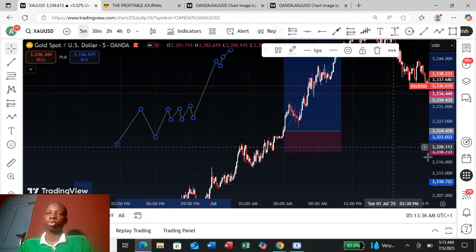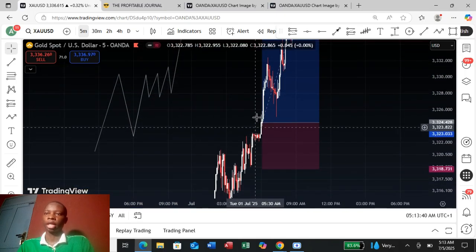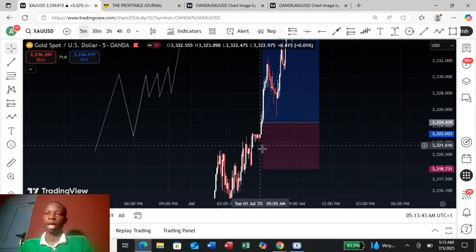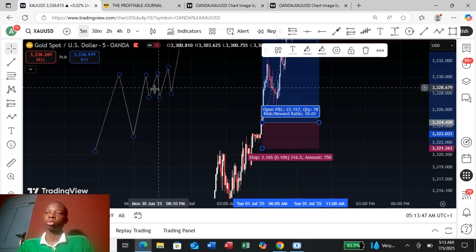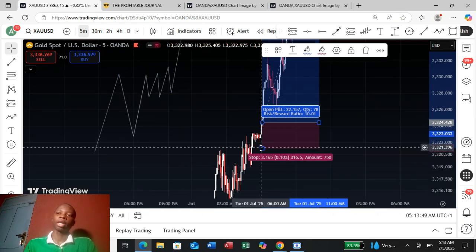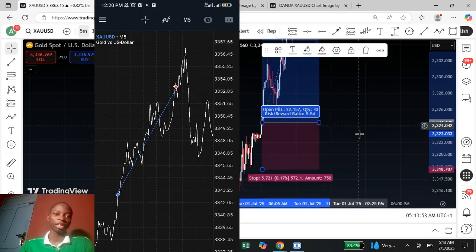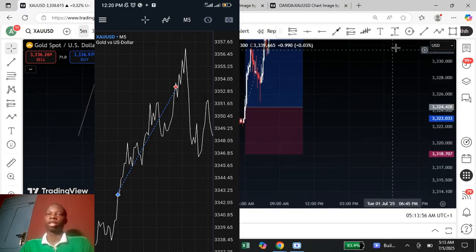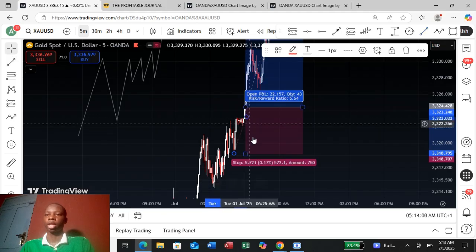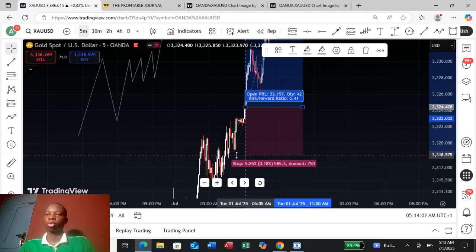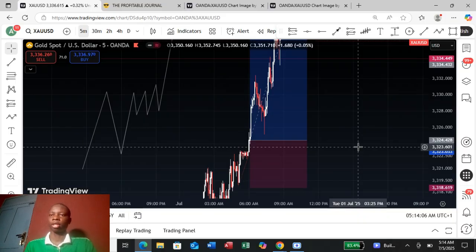So this was just what happened right here, and this was my entry at the break of this consolidation. I just entered. My stop loss was also meant to be here, when it comes to the module, the entry setup. My entry was meant to be here, but just to be on the safer side, I marked out this mini trend line and put my stop loss just below this low, right? Just to be on the safer side.